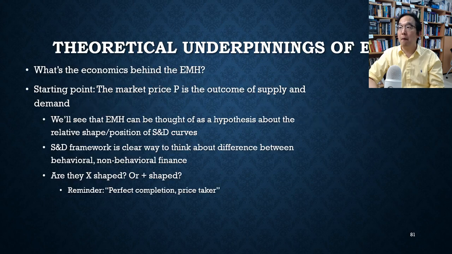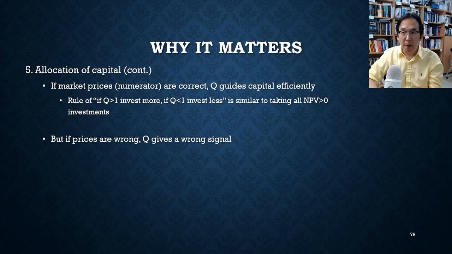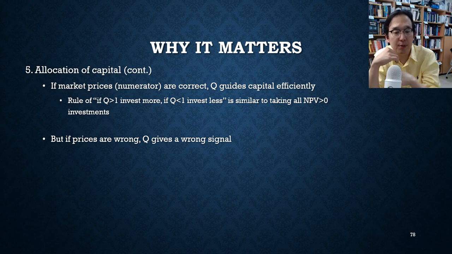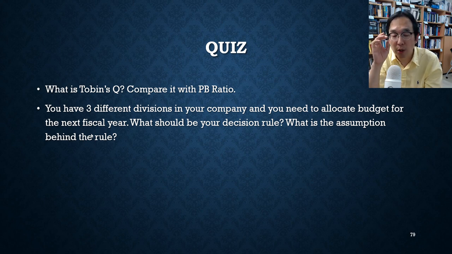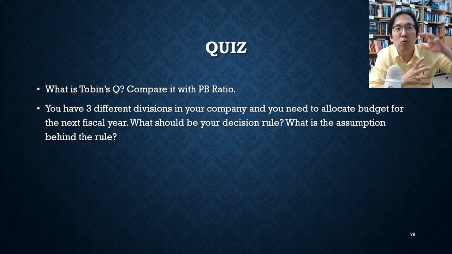So that's where the allocation of budget happens. But here again, it depends on a huge assumption, one assumption, that the market is efficient, EMH. Why? The PB ratio should be correctly reflecting all this growth potential. On the other hand, if the price is not correct, if EMH breaks down, if there is a bubble in one of the divisions, like in the foundry business, if TSMC is full of bubble, can you trust that PB ratio of TSMC so that you would allocate more money into that foundry business?